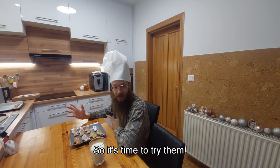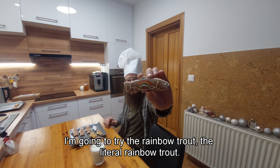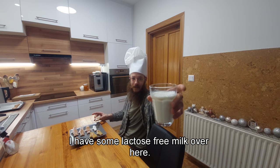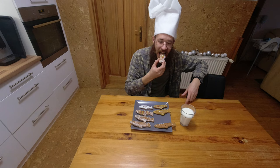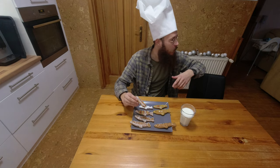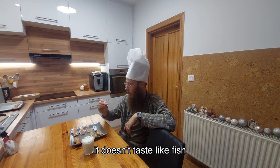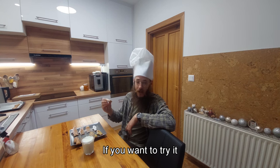So it's time to try them. I'm going to try the rainbow trout, the literal rainbow trout. I have some lactose-free milk over here because we are not tolerating lactose in our lives anymore. It tastes like gingerbread. It's a bit dry, it doesn't taste like fish at all, but that's a good recipe if you want to try it.